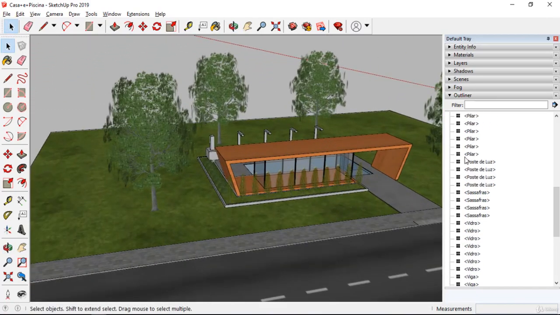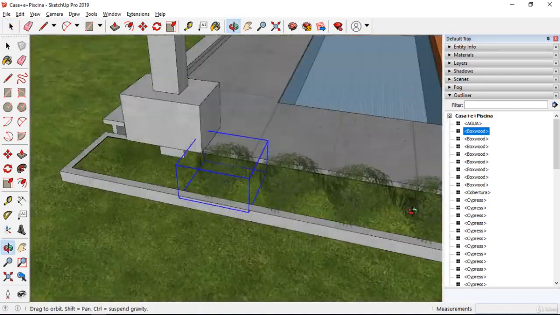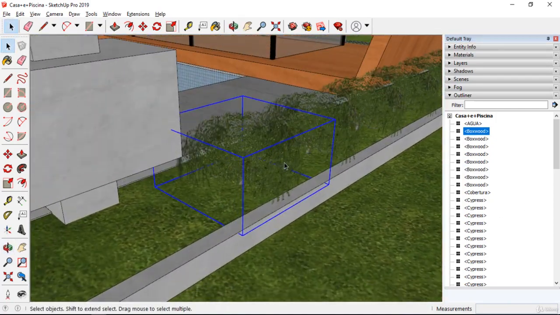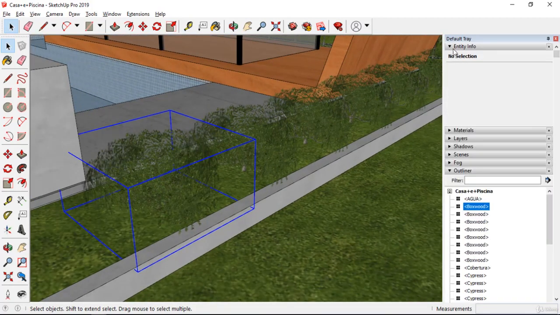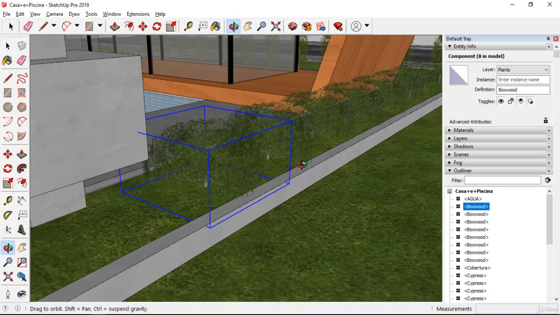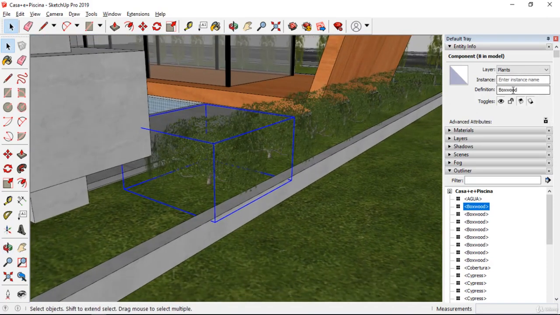When I select this boxwood, you can see this particular plant is a boxwood, and when I go into the entity information, though there is no instance name, the definition was already provided.